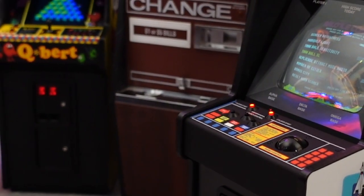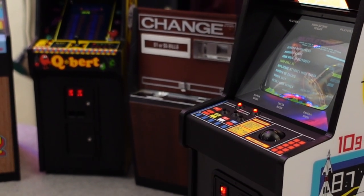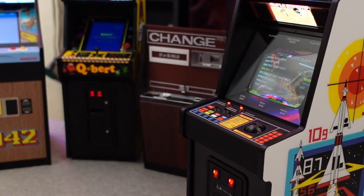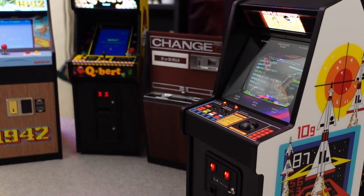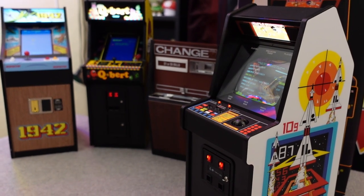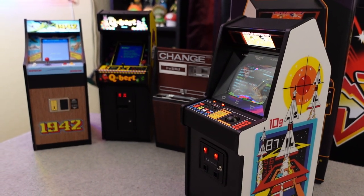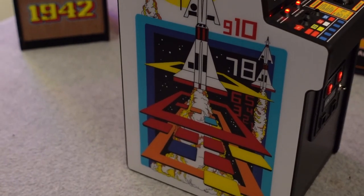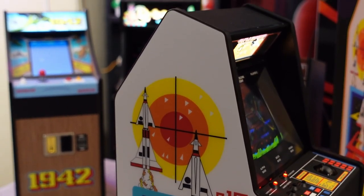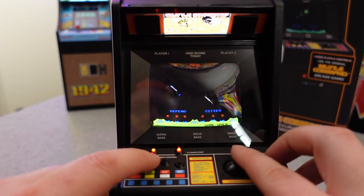Pre-orders for this mini arcade are shipping now. Typically once all pre-orders are filled, New Wave Toys will open it up for customers who missed out to place an order on their website. I'll have a link in the video description below. The regular price — not the pre-order price — is $150, and these things are typically well worth it. Make sure you sign up on their email list so you can get pre-orders for $125, which is typically what I do. I myself pre-ordered a unit; my pre-order unit arrives tomorrow and I'll be doing a giveaway on the channel for that.